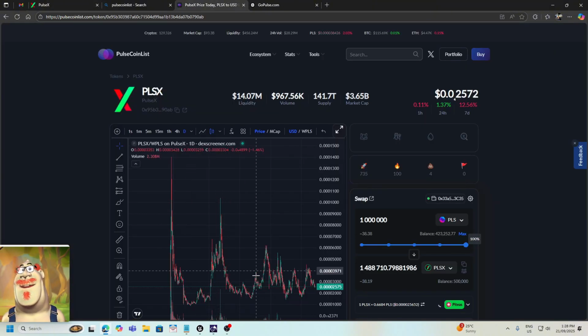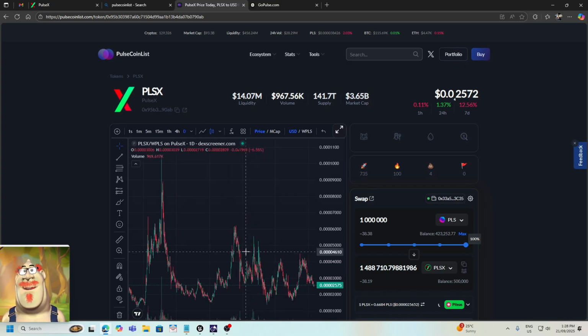So because of that burning feature, a lot of people were supporting this token a little bit more, and I do like it, and I think it's a really good buy, and it's very low at the moment. So it seems to be bouncing through here between 4 zeros and 4, and 4 zeros and just under 2. So I reckon between 4 zeros 2 and 4 zeros 4 seems to be the bounce that's happening at the moment. So if you're looking to buy something, and you see the token getting down towards the bottom of the chart here, support down here.